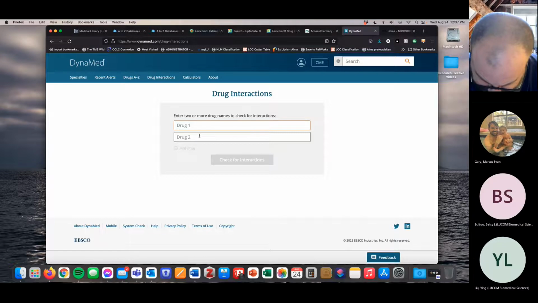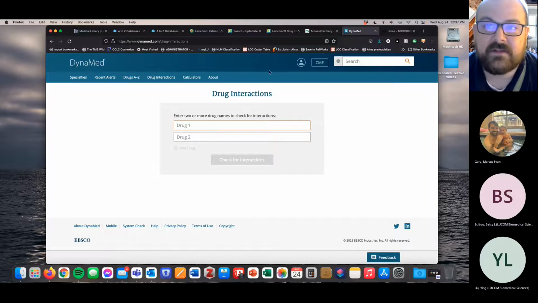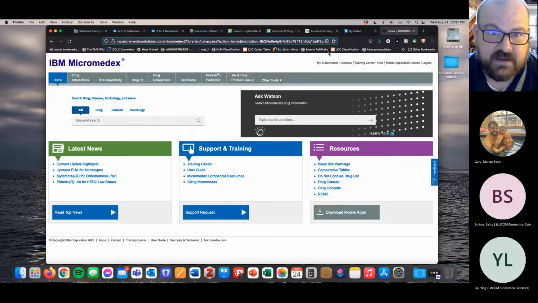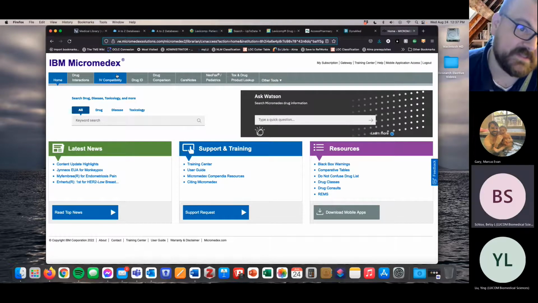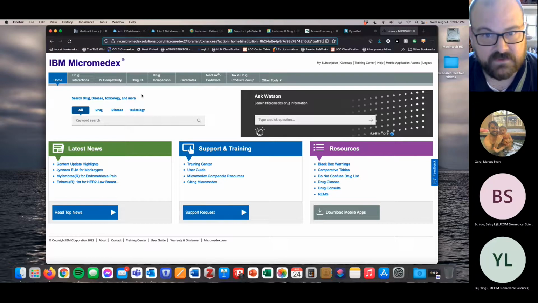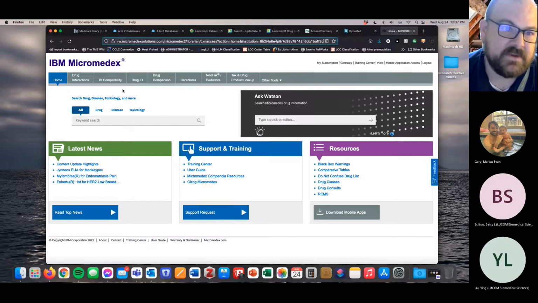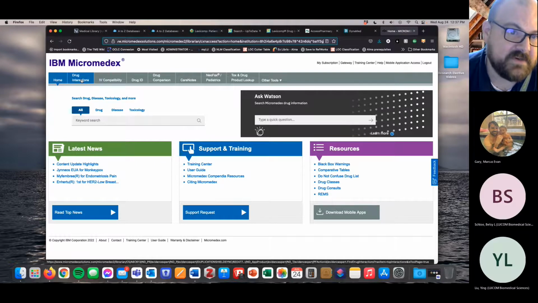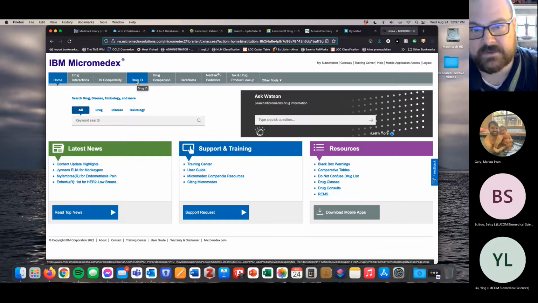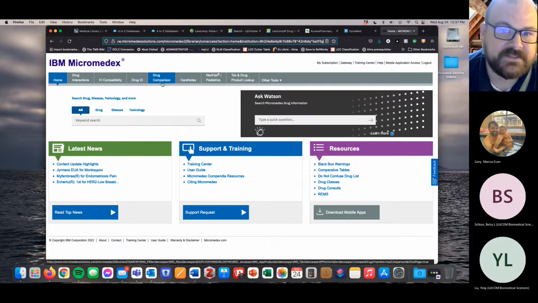And again, you can search these by brand name or trade name. I do note that just like Lexicomp has its own page, IBM Micromedex has its own page. That link is on the LibGuide, and you'll see this looks a little bit more like Lexicomp, with the ID compatibility, drug interactions, the ID if we're looking for the imprint or the color, or whether it's a caplet or a capsule or a tablet, drug comparisons.